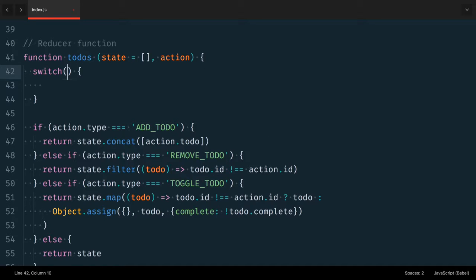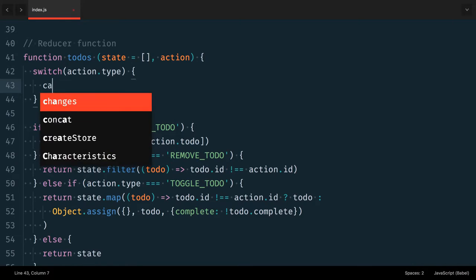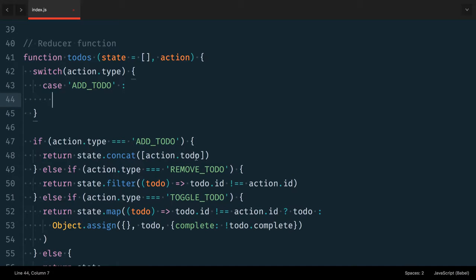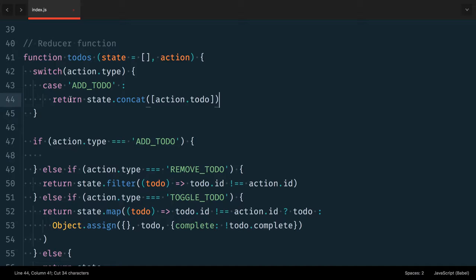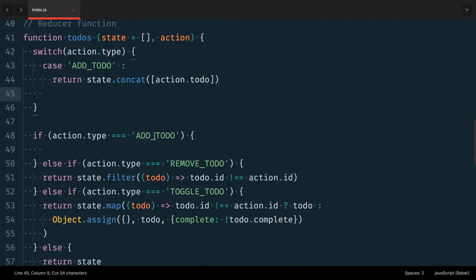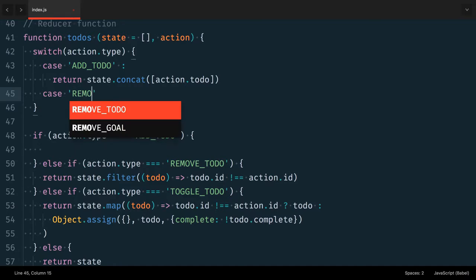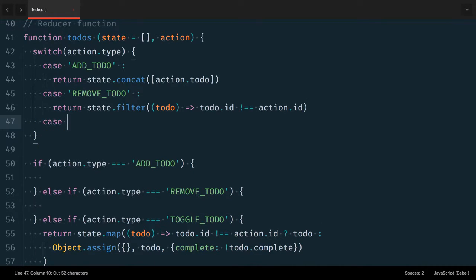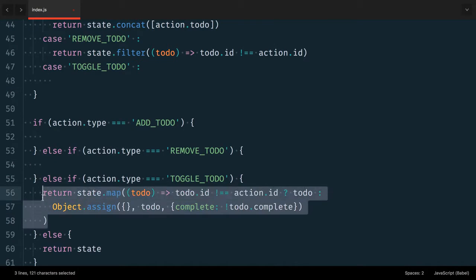And if you've never used a switch statement before, it goes like this. So we're going to switch on action.type. So first, if action.type equals add todo, just as we're doing right here, then what we want to return is that right there. And then we're going to do this for every single case for our action type. So just as we have below on line 50, we want to say remove todo. And if action.type is remove todo, then we will do that logic. And then finally, we have, if the case is toggle todo, then we want to return this.